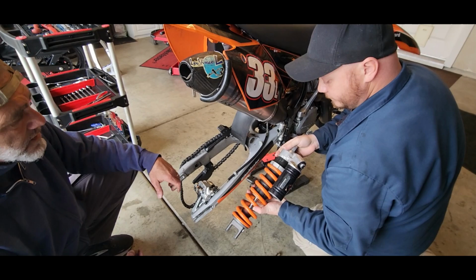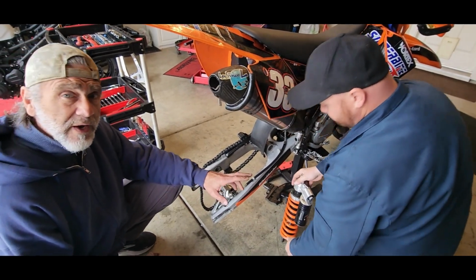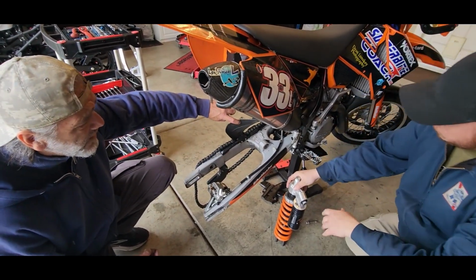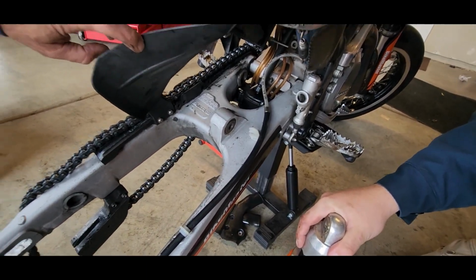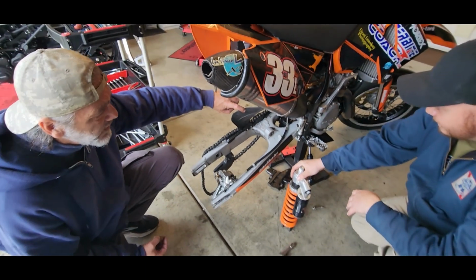There you go. And this, by the way, is a great opportunity to clean all of that up, huh, Dean? Yeah, we'll get that done. Definitely. The best way to do that is WD-40. That's what I like using.